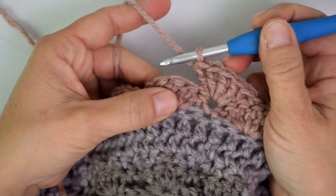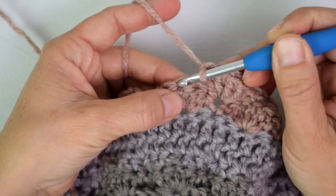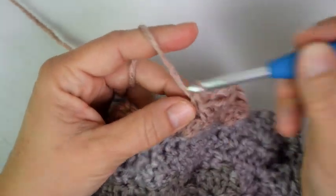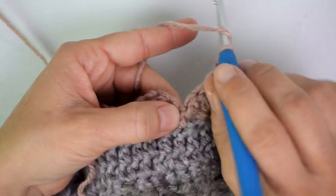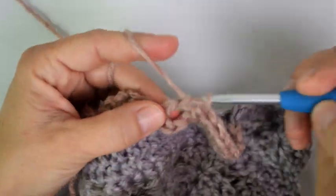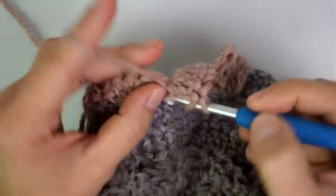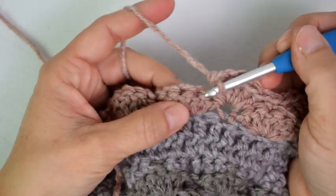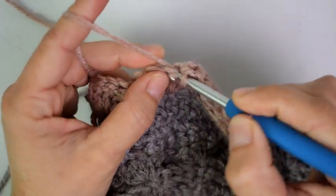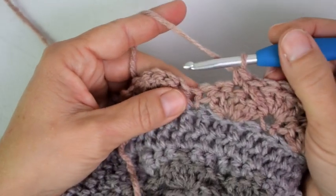And then again, I'm going to single crochet in the 3rd double crochet of the next shell, so the one right in the middle. 1, 2, 3 right here. I'm going to work a single crochet. And then here's my next single crochet where I'm going to work my next shell. Single crochet in the 3rd double crochet of the next shell, and shell in the next single crochet.